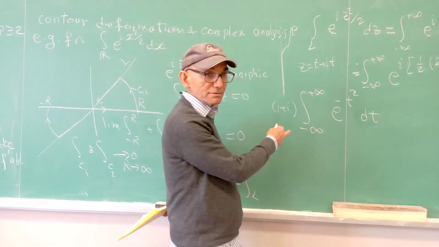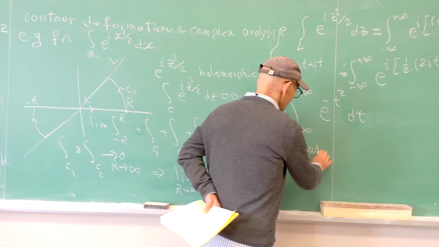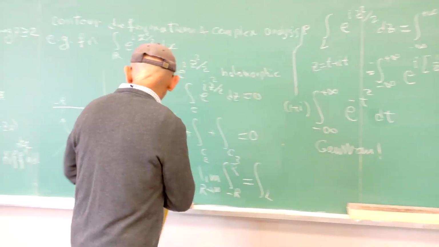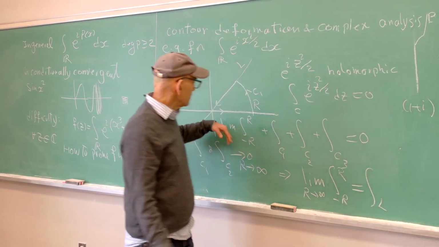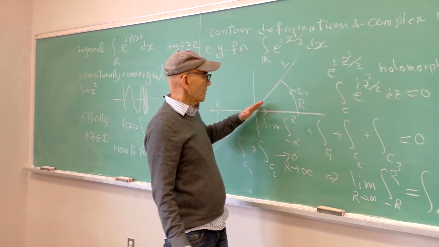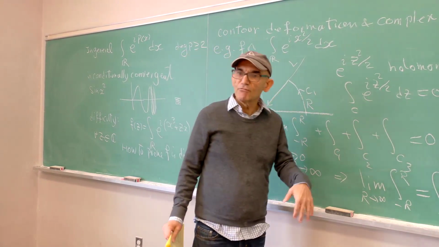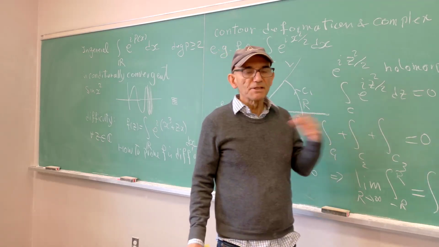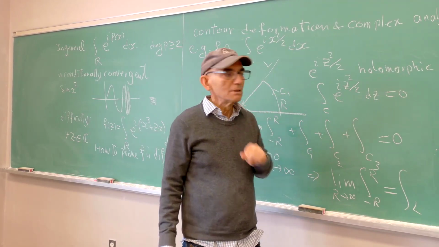And this is a Gaussian now. So this integral, which was not Gaussian, was extremely oscillating. If we deform the contour like that and we show that these things go to 0, it becomes a rapidly convergent integral. And all the arguments of differentiating under the integral sign and all this actually work now.